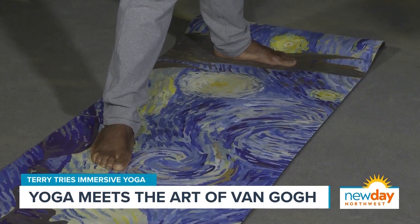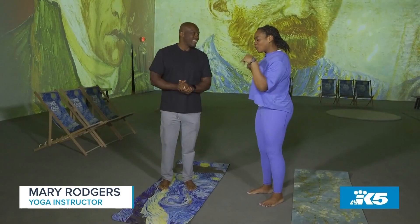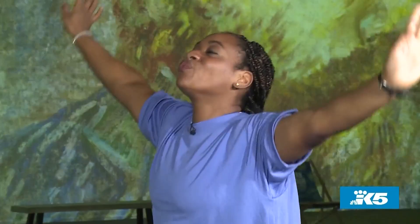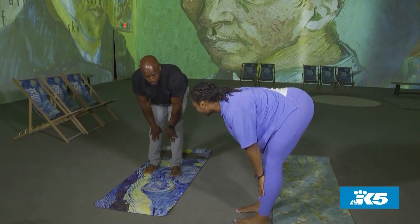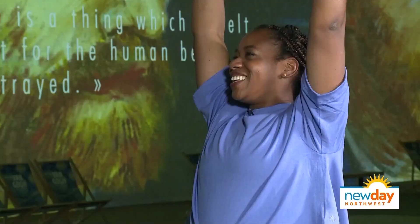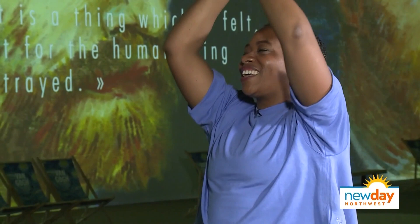This is your very special VIP Van Gogh yoga mat. Let's start with a little warm up. Inhale, sweep your arms out nice and wide and reach up to the sky. Now exhale and forward fold — lead with your heart, bring your hands down to your legs. Now inhale, coming back to stand, sweep your arms nice and wide. Then exhale, hands to prayer in front of your heart.